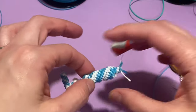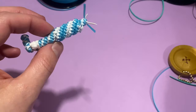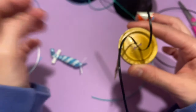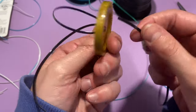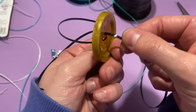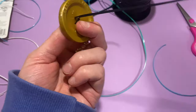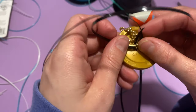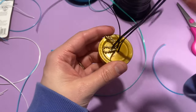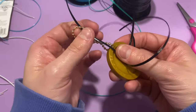Congratulations if you've made it this far. The next step is to make some landing gear and then we're going to make some wings. I'm whipping out the Easy Gimper tool again because I love this thing. For the landing gear, I'm just starting two different box stitch lanyards and only making them about three to four stitches along — they're going to be pretty small. You really only need about 10 inches of string for this because a lot of it is going to get trimmed off.